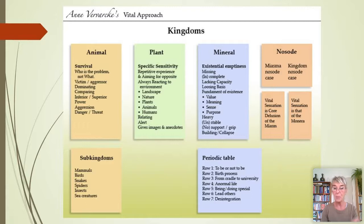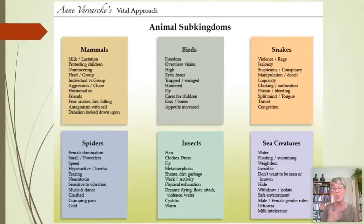So this was known, and what you see is more or less my version. And my reading is always trying to boil it down to the most essential words. They have to be in there, not all of them, but at least a few. If they're not there, it's not your remedy. Then it's only details. It has to be the main things characterizing your case. Okay, so then you see the sub-kingdoms, where again you can see the main characteristic of each sub-kingdom that I listed so far.